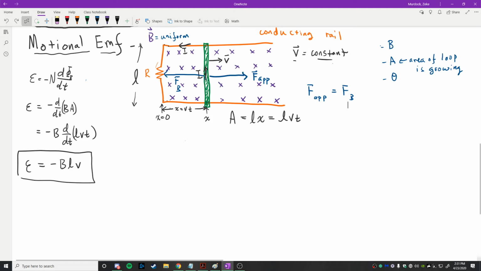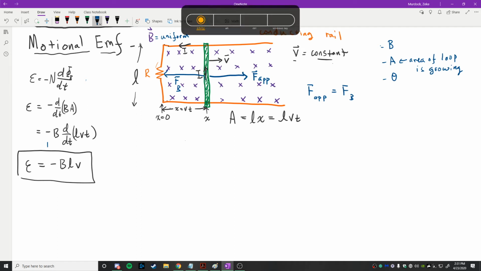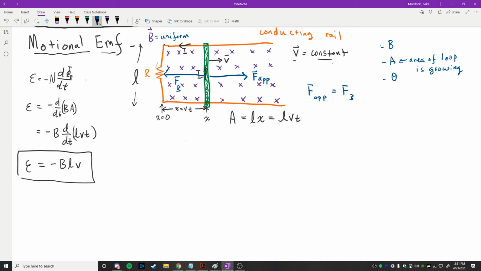Okay, so can you also see how that's just kind of ludicrous? The idea would be that if I pull this object to the right, if there was a current flowing down, you get an additional force that would actually accelerate the bar. It would effectively be like getting energy for free. You know what I mean? That would imply that you tap the rod and all of a sudden it just accelerates off the end. You see the problem? See how it violates conservation of energy? That's all that Lenz's law is. It's a statement of conservation of energy. That negative sign is a statement of conservation of energy, effectively. You would otherwise be able to violate energy if it was positive. Does that make any sense?